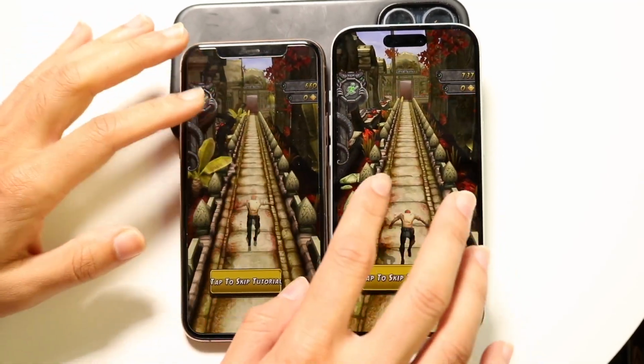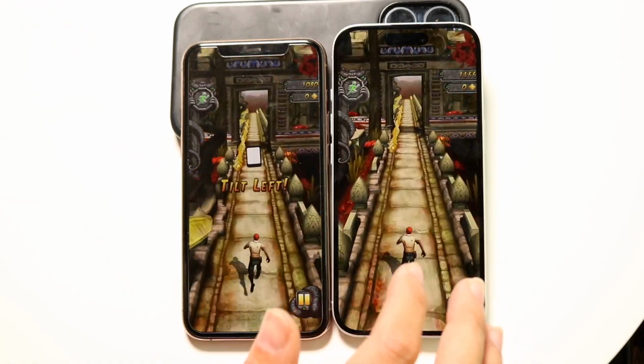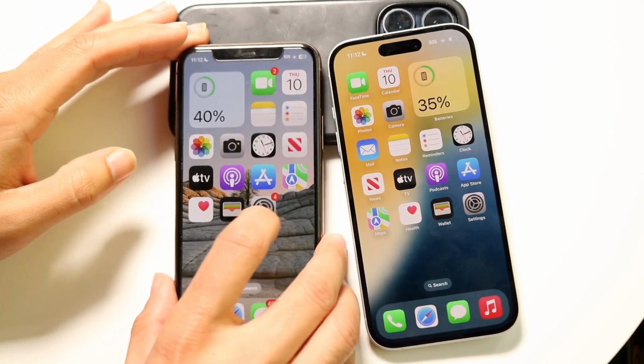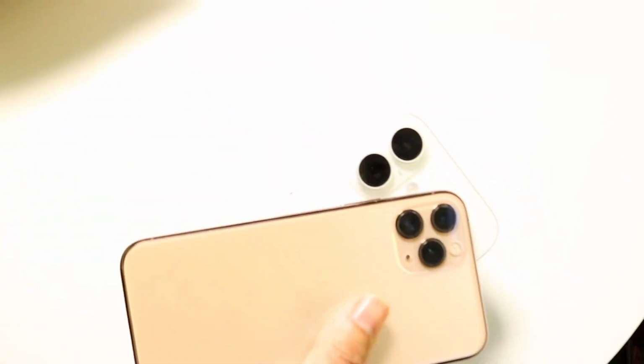So that's something I love. That's something I prefer. And if you're definitely going to pick up a phone, this is going to be one of the better options out there for you. It's the iPhone 16, but the 11 Pro is still good. But if you're comparing these side by side, there's definitely going to be some big differences here. So that kind of covers it up there for the most part.